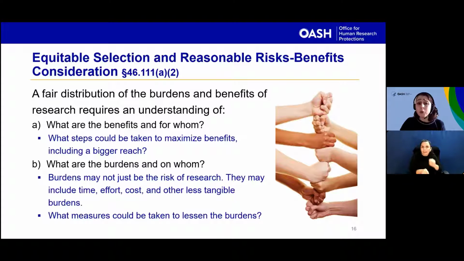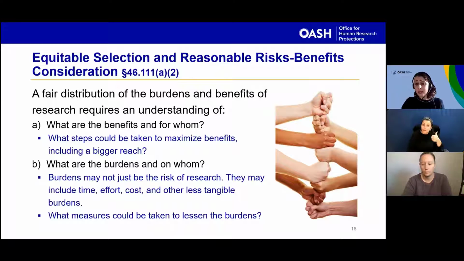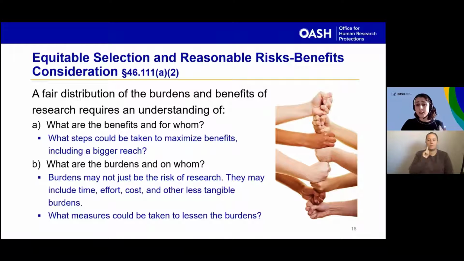So if your study requires travel to a hospital in the middle of a workday, this may pose the burden of loss of time and possibly wages, never mind the effort of travel, childcare accommodations, and related costs. So when you think about it from this perspective, as researchers, it is important to consider measures that could be taken to lessen the burden of participation on prospective research participants. And this includes minor, but actually quite significant things like meeting your participants where they are on their time, and where applicable, providing them with the accommodations to ease the burdens of research participation.